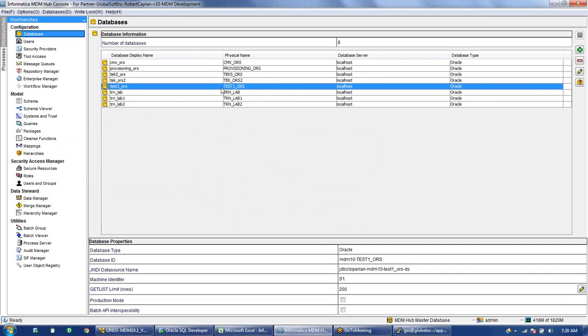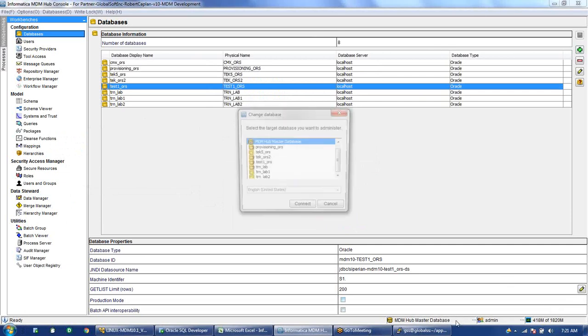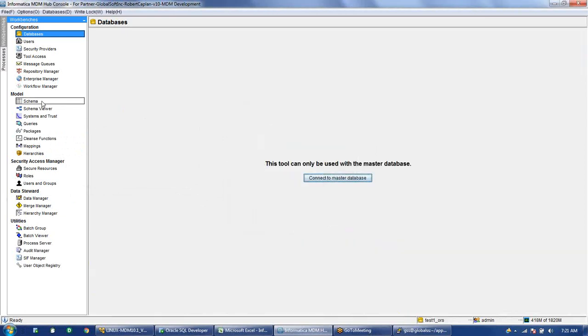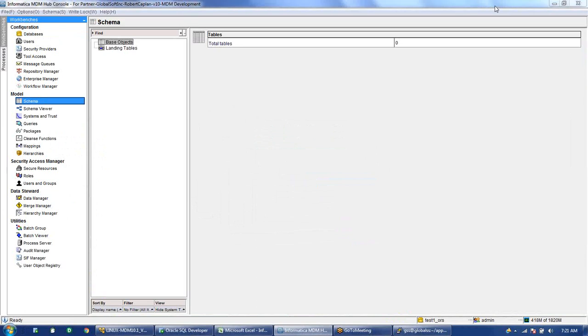Nothing will be there in that ORS. We can go and log into the ORS. Once we log in, we can see it's a blank ORS. So this is how the ORS is created and registered into the MDM.